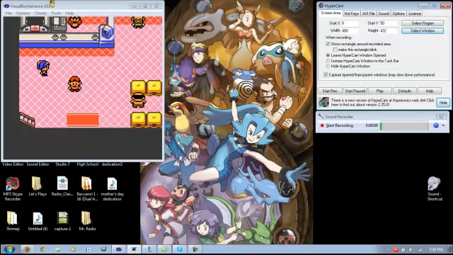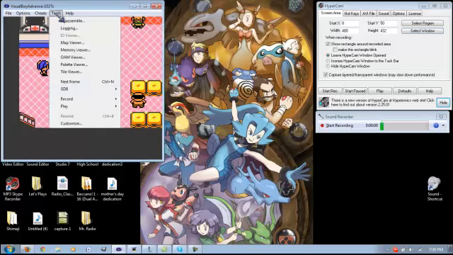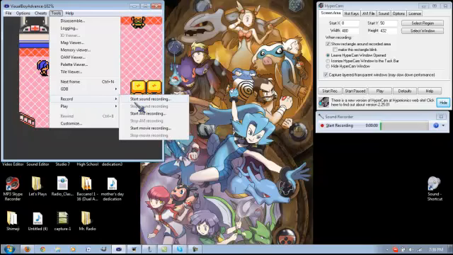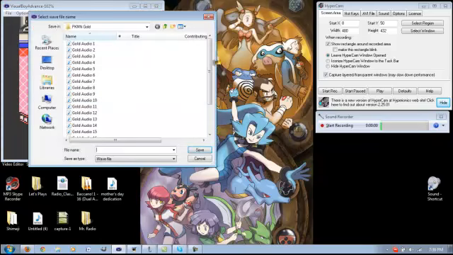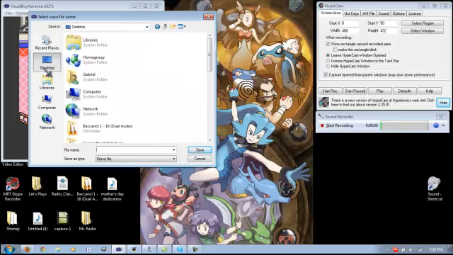Now we can begin. So I go to Tools, Record, Start Sound Recording. I'll usually go with Gold Audio and then the number, but for these purposes I'm just going to make this one Gold Audio Test 1, and I'm going to save it to my desktop so it's easily accessible.